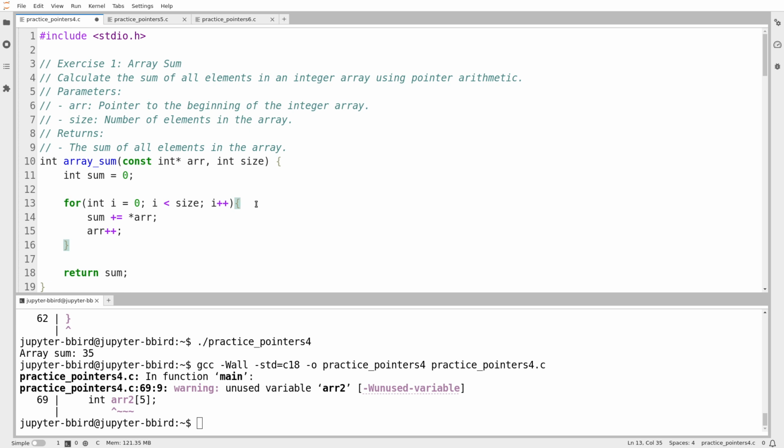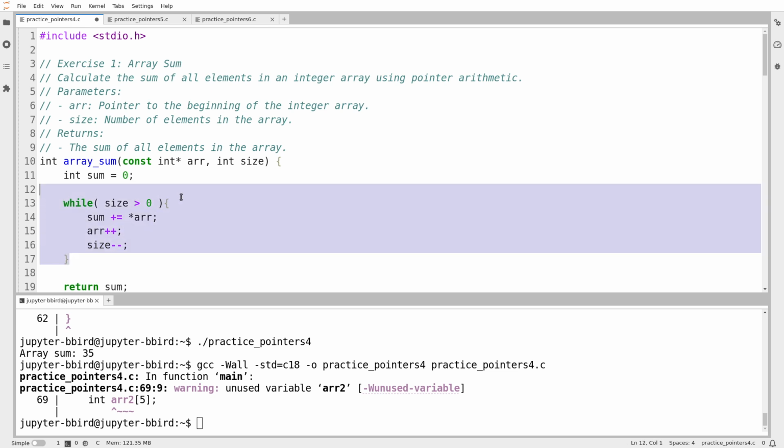So now I'm going to try a trick that, to be honest, does not make the code any more readable. It probably makes the code less readable, but just for the sake of illustrating one of the benefits of using pointer arithmetic, if you're interested in cleaning up the number of variables you use or eliminating moving parts, which again isn't always a good idea. So this is almost an aesthetic discussion that I'm trying to have here. What I'm going to observe basically is I have another option for writing this loop that uses fewer variables. I could write something like this: while size is greater than 0, and then at the end of each iteration, I decrement the value of size.